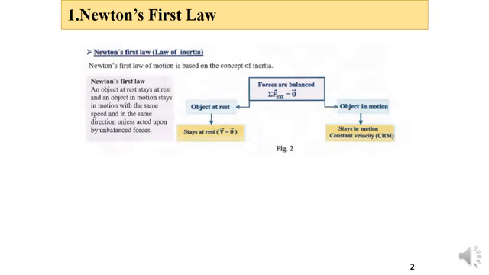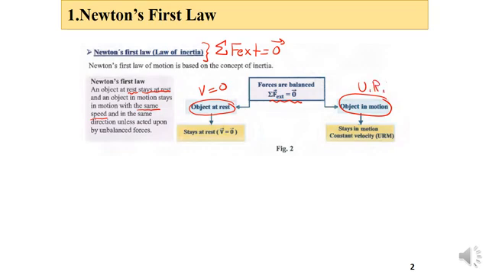First, we have to review that Newton's first law states that the sum of external forces equals zero. When the sum of external forces equals zero, it means that when a body is at rest, it stays at rest. When a body moves with a constant speed, it continues its motion with a constant speed, then its motion is URM. So when the sum of external forces equals zero, we have two cases. The object is at rest or the object is in motion. When the object is at rest, then V equals zero. When the object is in motion, it moves with URM.